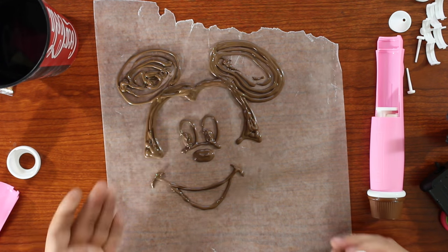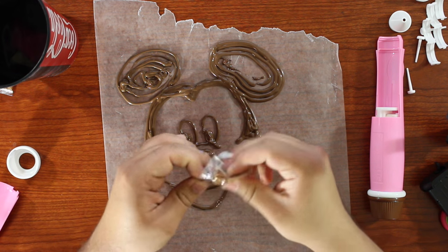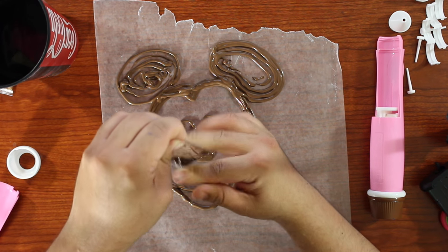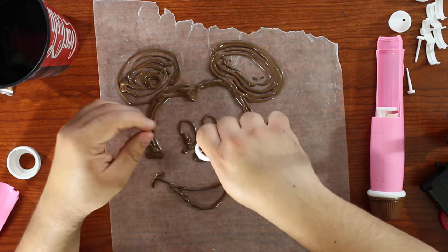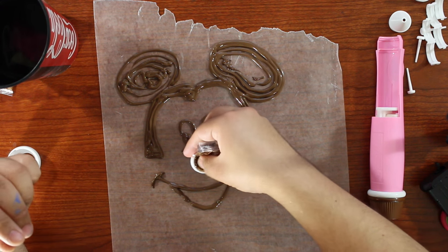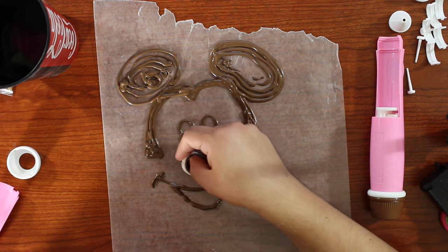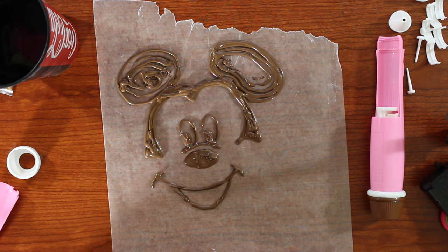Boom. Okay, so we've got most of Mickey done here. I think his nose should be just a little bit bigger. Just a little bit. So I'm going to squeeze out what I can of this chocolate here, and maybe make his nose just a smidgen bigger, if that's even possible at this point. There we go. That looks a bit better.